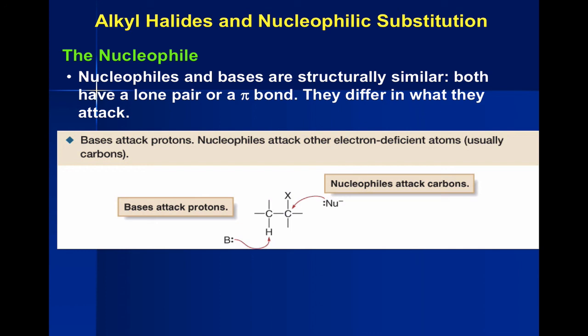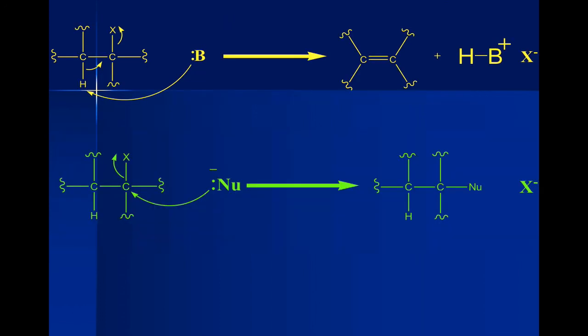All nucleophiles are bases. Very good. Okay? So, for example, if we have a base, we can do what's known as an elimination reaction, which we'll talk about at the end of the chapter, beginning in the next chapter, and we can get alkenes. That is the reverse of an addition reaction. Okay? But what we're talking about in this chapter is the nucleophile actually attacking the carbon atom.